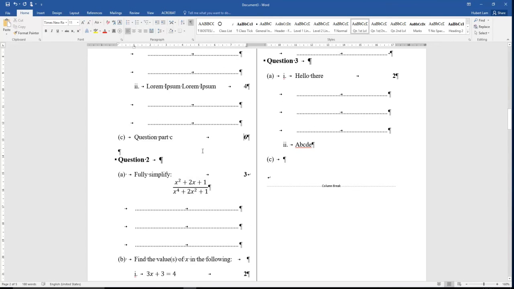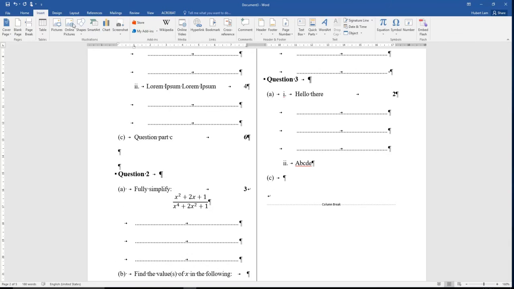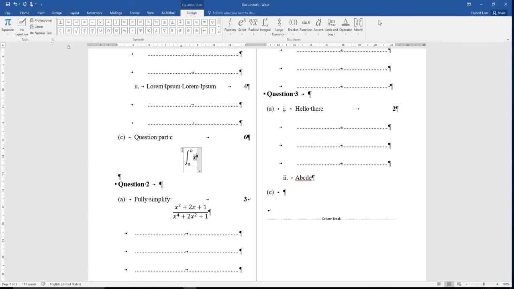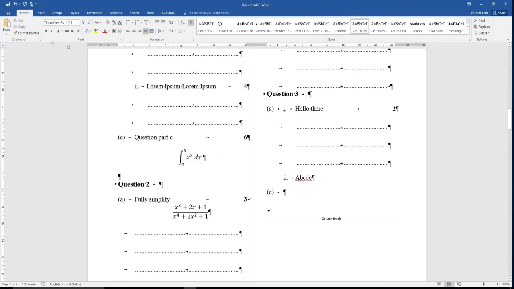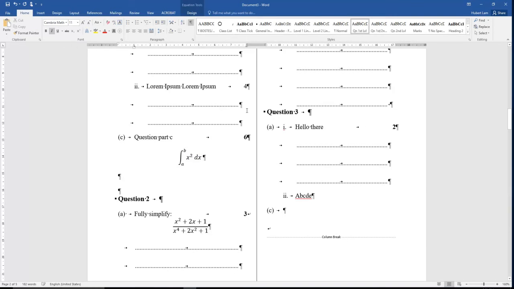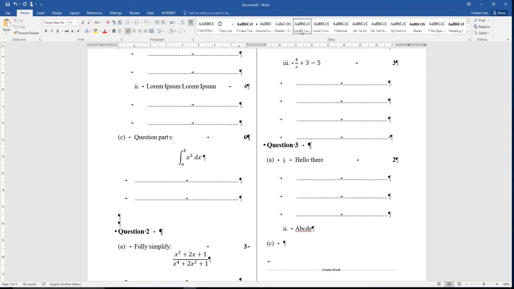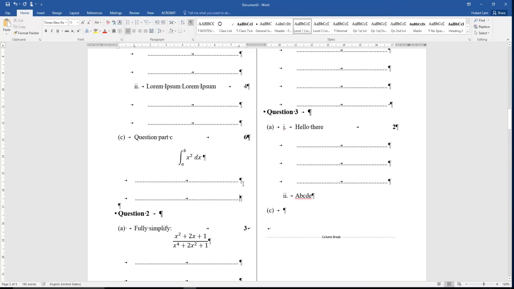Of course, you can also insert some equations. Let's do that after our 6-mark question. Over here, insert equation integral from A to B. Oh, some LaTeX code works. X squared dx. Just need a little extra space there. And of course, press Enter once more, and then we can do our level 1 lines again. Tab, tab, enter, tab, tab, enter. So you'll notice I don't actually have to press Enter twice. Over here, I've got some manual paragraph breaks, but that automatically generates the appropriate amount of paragraph spacing for me.